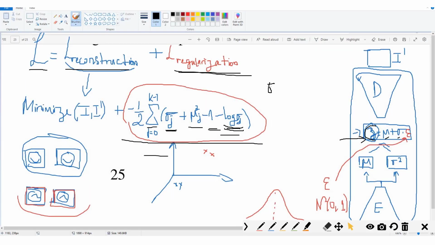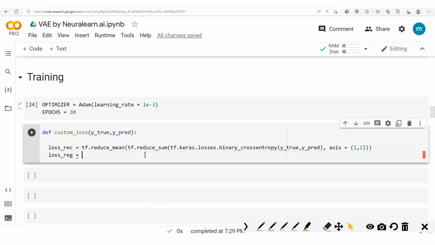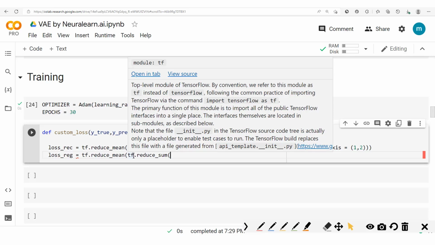Before we continue, remember again that we could get sigma j as e to the log of sigma j. See that? So let's rewrite this better: sigma j equals e to the log of sigma j. Okay, so that's it. Let's get back here. We have loss. We'll still have this mean and sum, so we'll sum and then find the average.